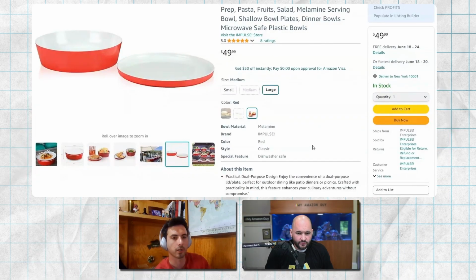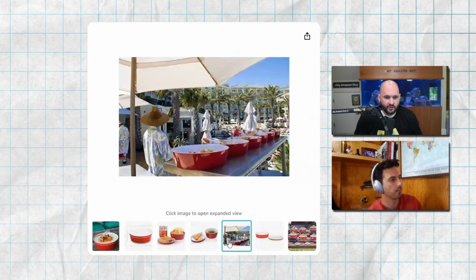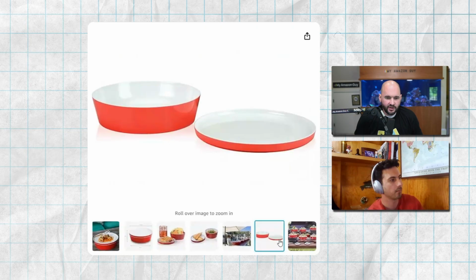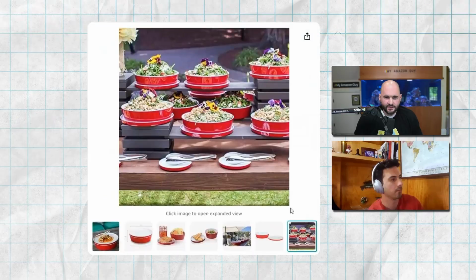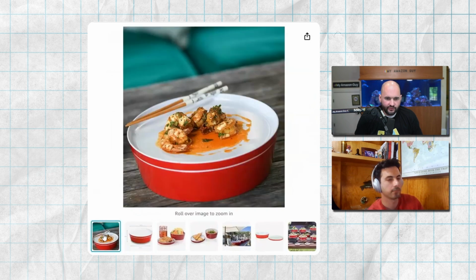This is products we're currently working on. We haven't done any image optimization, but this was some of the images they had on their listings. Some pretty good images. There's not enough people. Definitely need to see a smiling face looking at the camera in one of the secondary image shots. Slot 2 is where I would put it. Go back to the main image. So they're going for the elegant shot, which there's nothing wrong with that.